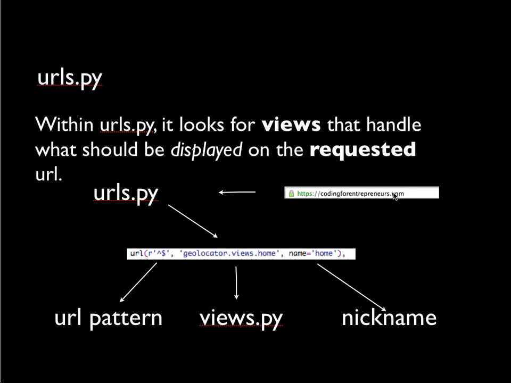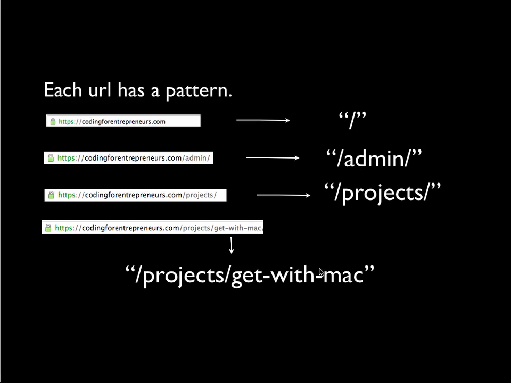So if you go to .com, it's going to go to Django. Django is going to go to urls.py. This happens almost instantaneously. And then urls.py contains a line like this. We'll see this a lot as we work through, but just keep it in mind. Now, we have our URL pattern, which is a regular expression for those of you who are a little bit more technical. And then that regular expression is related to this URL pattern that we just discussed, right?